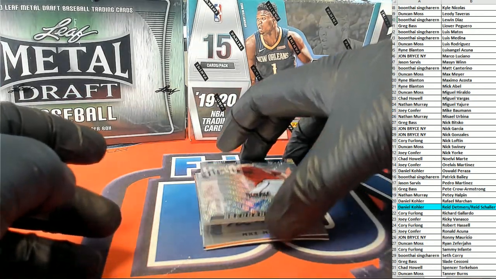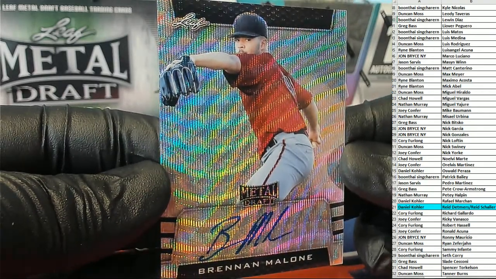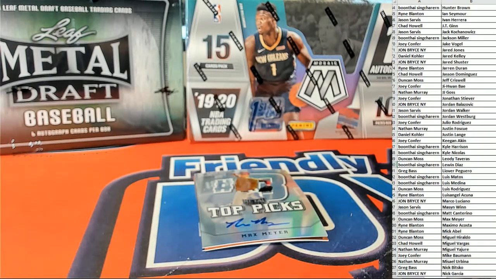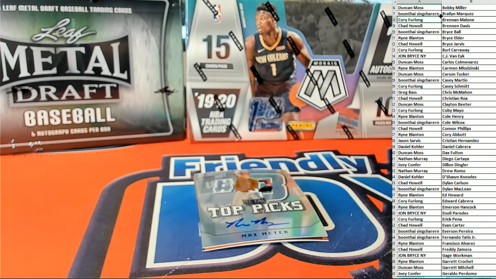All right, here's our next one, Brennan Malone. Brennan Malone, 3 of 30. And that's Corey F. That is coming out to you. Corey F.